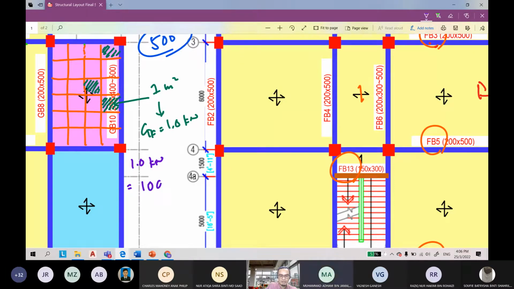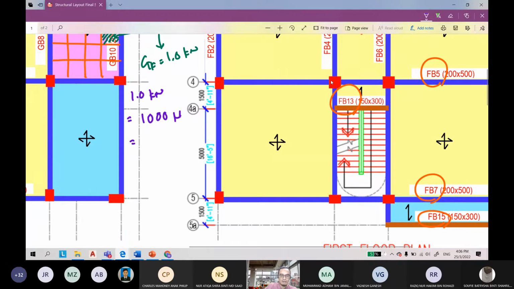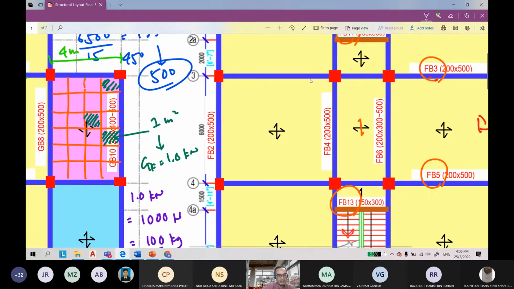1000 newton. Okay, good. 1000 newton equal to how many kilogram? Just divide by gravity. Around 100. Okay, let's say 100 kilogram.